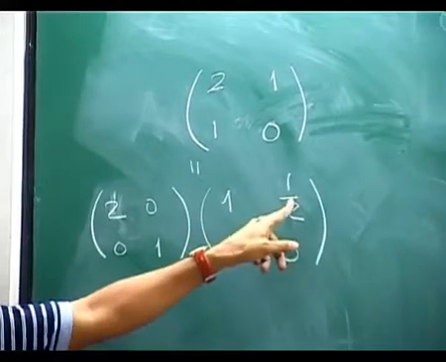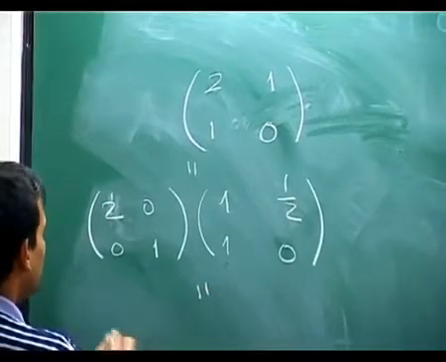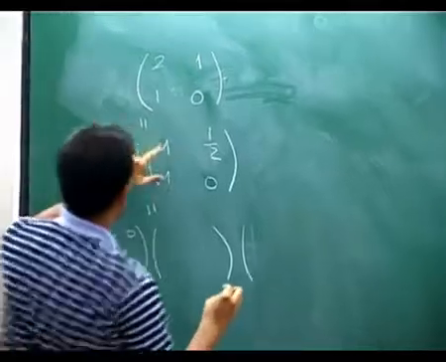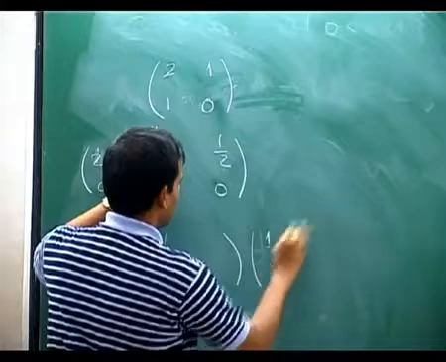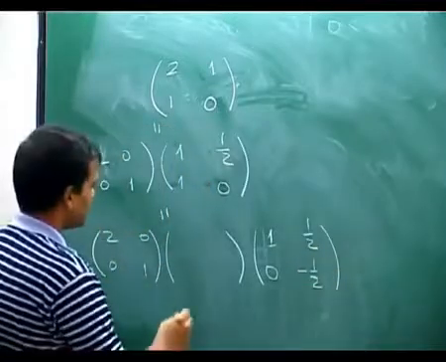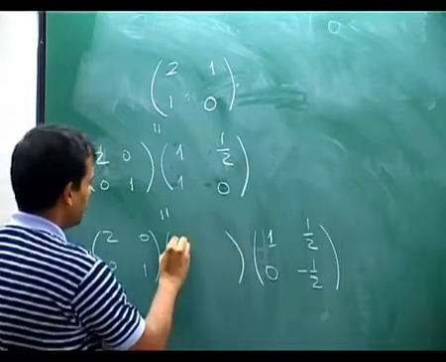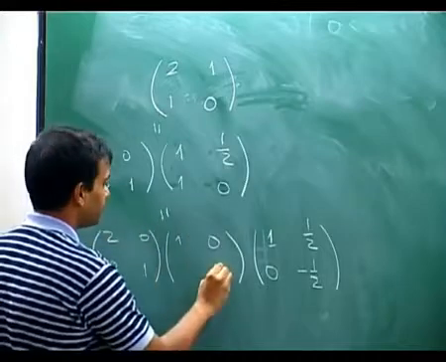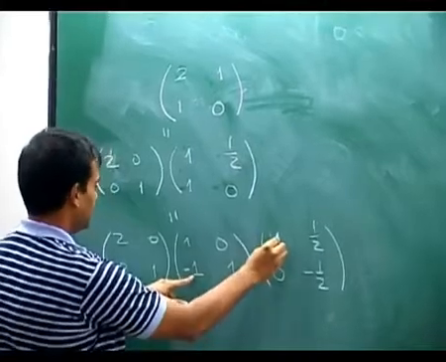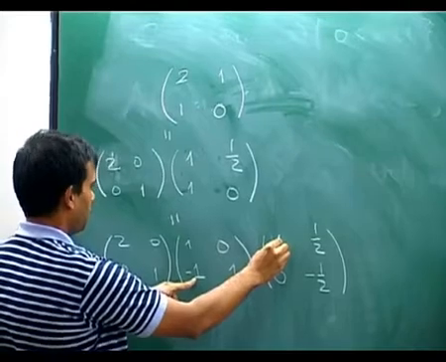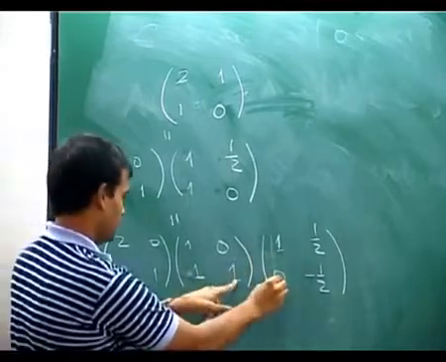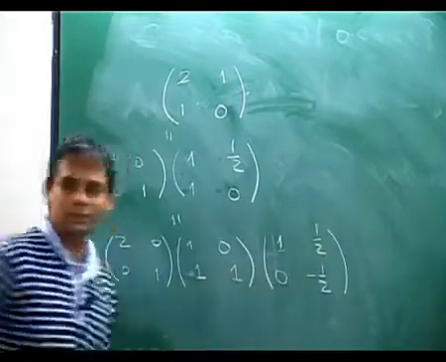Now I'll use this 1 to eliminate this and this. So now I'll do 2 0 0 1. I am carrying this along, and now I will try to subtract the first row from the second row. So I will have 1 half, and then I must subtract the first row, so I will have minus half. And what was this operation corresponding to? I am not doing anything to the first row, but to the second row I am subtracting the first row. And you can check, nothing happens to the first row, it remains 1 half, but here I should probably put a 1 here. Okay, so 1 plus, that's 1, and that's half minus half, that's 0.